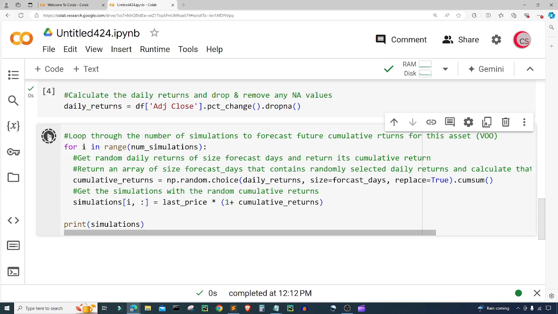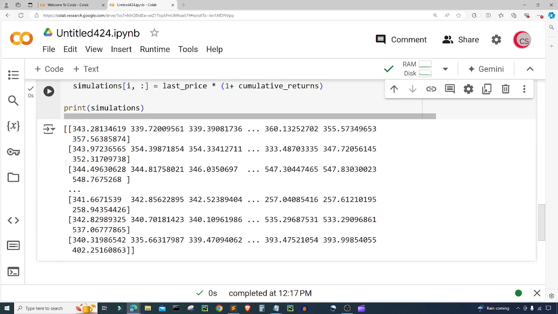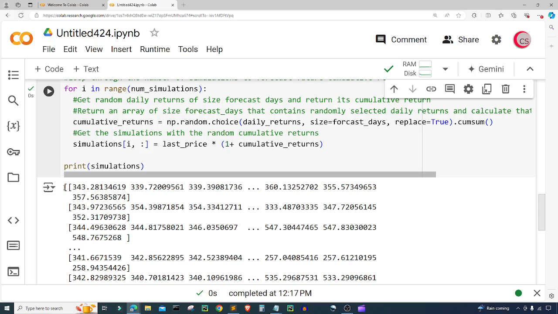All right, so let's go ahead and run this. Okay, and it looks pretty good. This is our two-dimensional array that contains our 10 simulations, right? And each simulation contains 365 days worth of random cumulative returns.